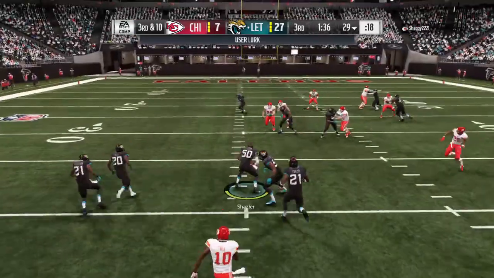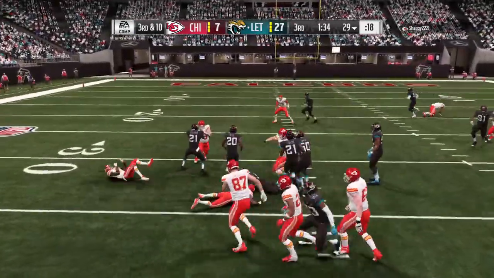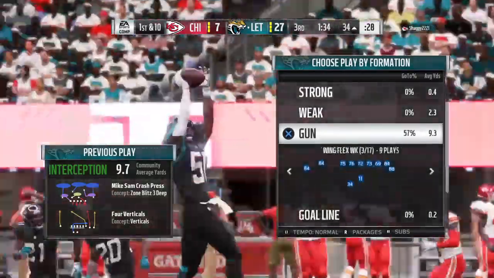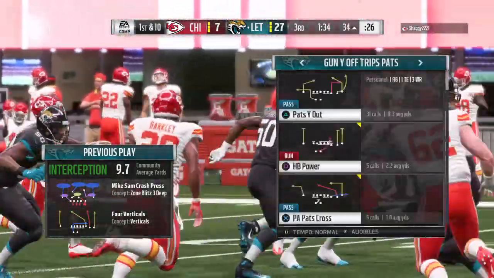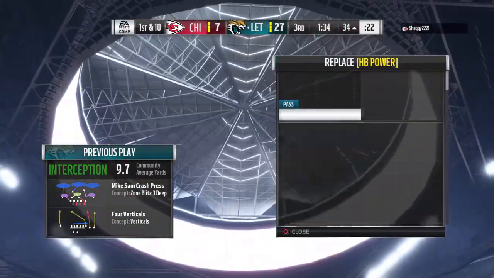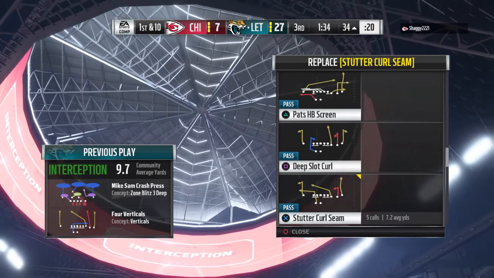And his pass is intercepted for the 4th time today. Picked off by Ryan Shazier. And his guys are going to take over at the 34-yard line. And that gives him now 3 interceptions in the game. Well, someone's locked into what they're trying to get done in the passing game.